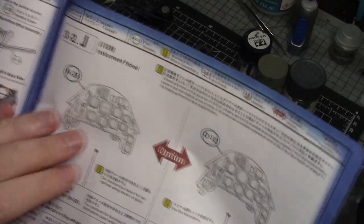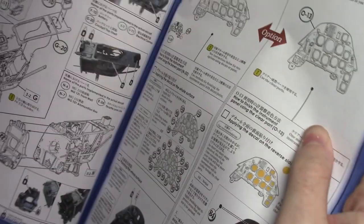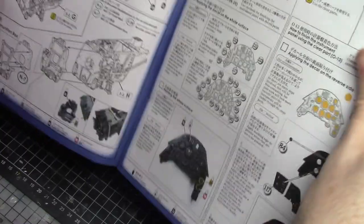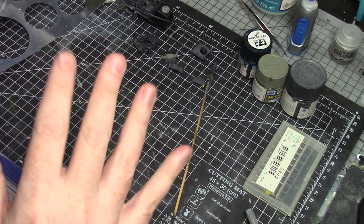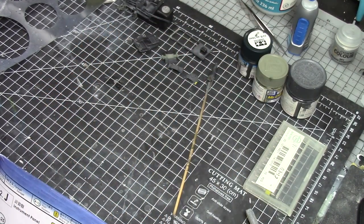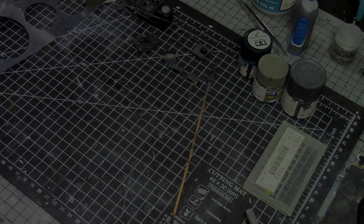On page 20 of the instructions, be very careful and follow in order — fit parts in the order they come otherwise you'll have fit issues. We're getting there and doing a pretty good job. It's a bummer about the harnesses but no big deal. I'm going ahead to get decals on the instrument panel and get the remaining parts together — we're almost done, probably one more little section and we'll be finished.